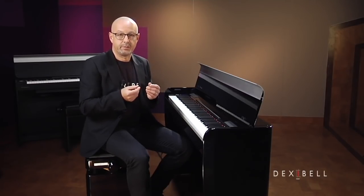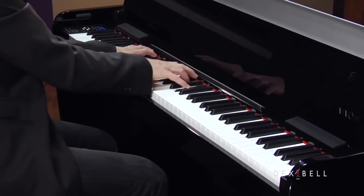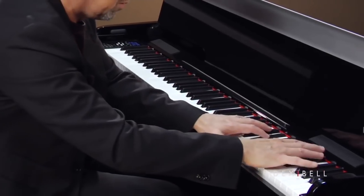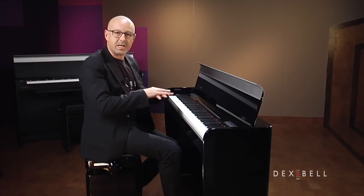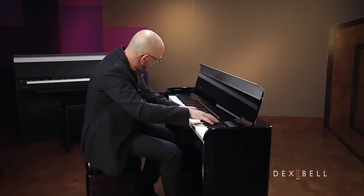The next sound I'd like to show you is a sound we call the pop grand. The pop grand is a little bit more crisp, a little bit harder, as opposed to the VIVO grand sound. We achieved this kind of sound by asking the piano tuner to make the hammers a little bit harder, so we get a different frequency shape of the sound. As you can hear, I also can layer synth sounds on top of this piano sound.